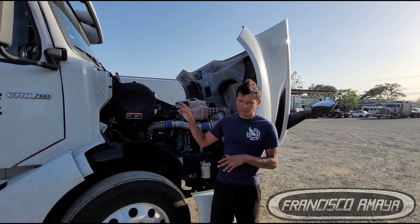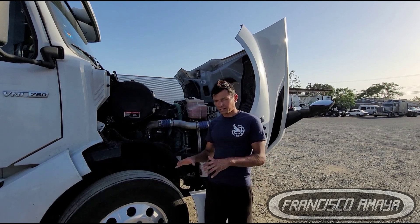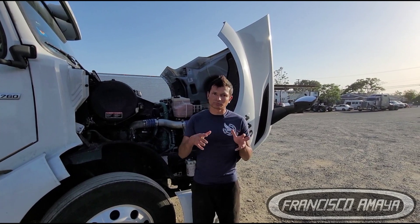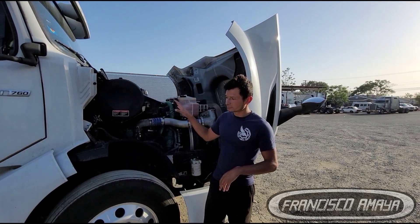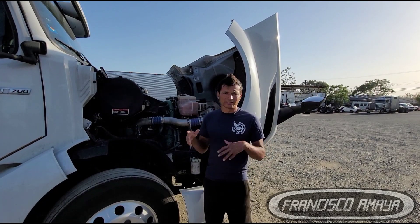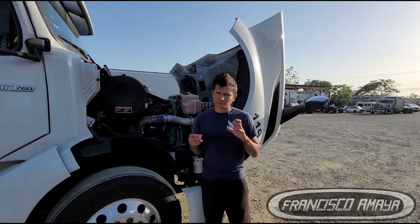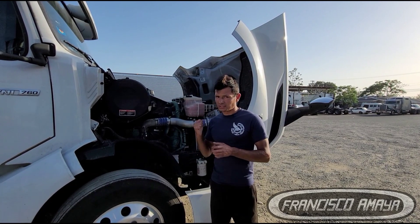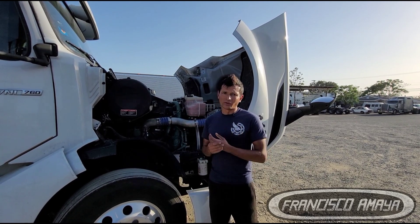Take the truck to the dealer and they will reprogram the system. All you have to say is: I already replaced the fuel pressure regulator and upgraded with the plugs — and they will know what to do. That completes the process of replacing the fuel pressure regulator on a D13 engine. It's a basic process but requires some skill, especially to remove the fuel pressure regulator since the 30-millimeter wrench has to be a specific or custom-made one to fit.